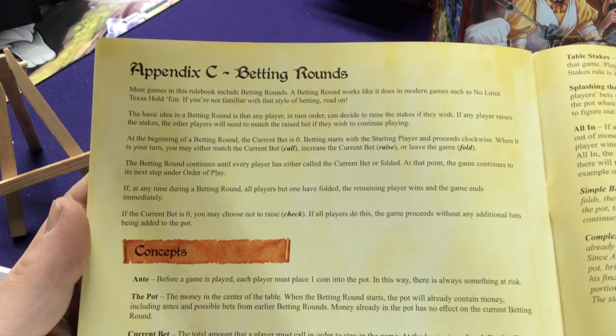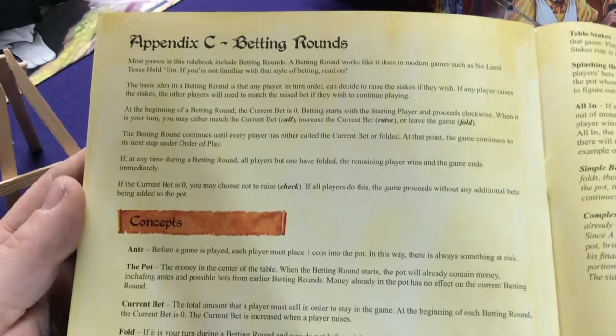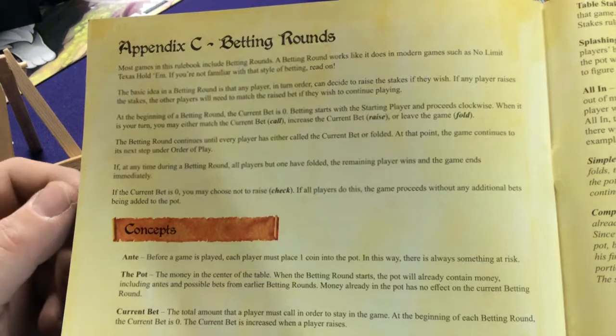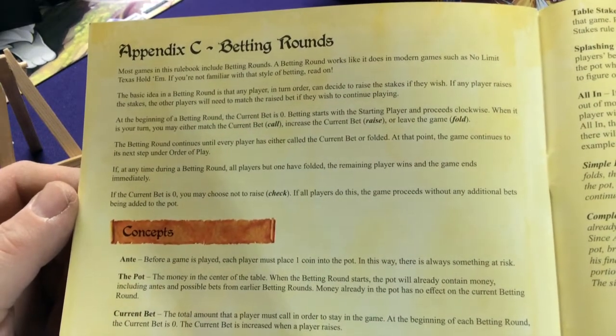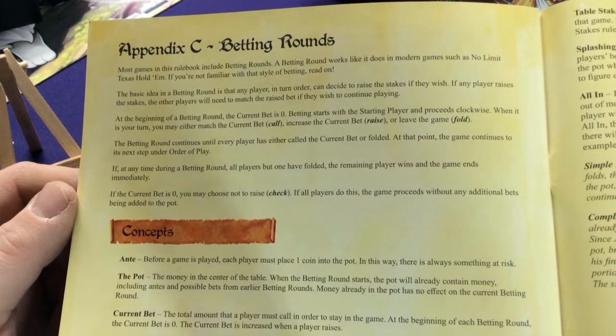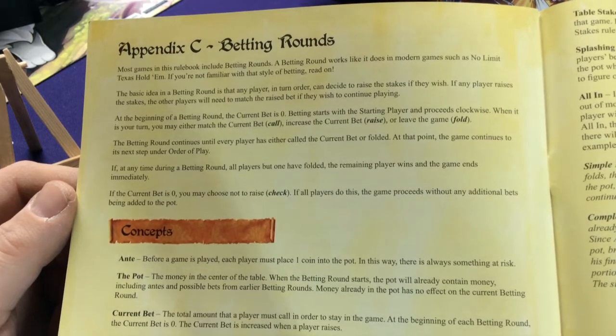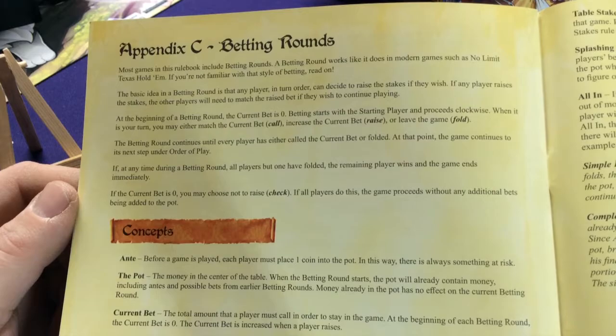I'm not going to go over all of this, but if you haven't ever played a poker game, there are various things you can do. This line right here says that at the beginning of the round, the current bet is 0, and starting with the starting player, you proceed clockwise. On your turn, you may either match the current bet, call, increase it, raise, or leave the game.